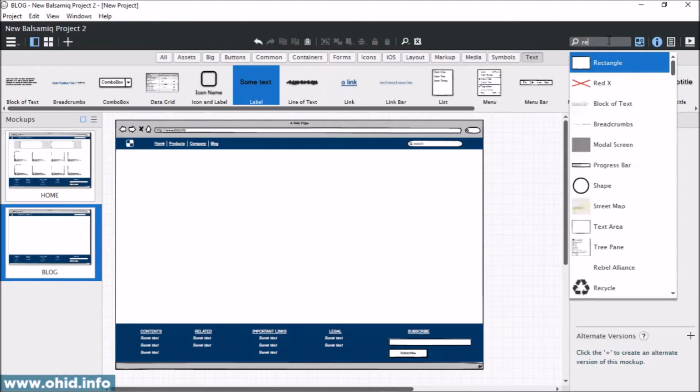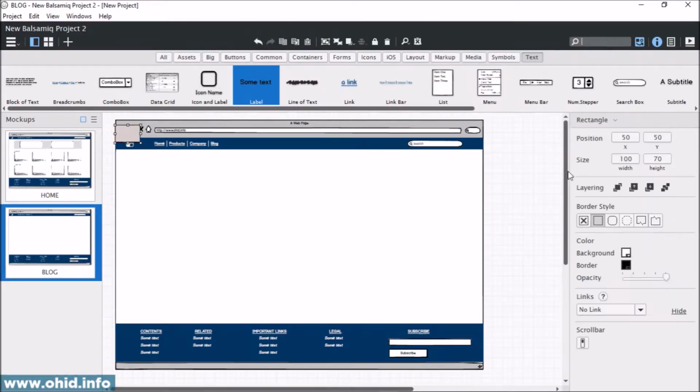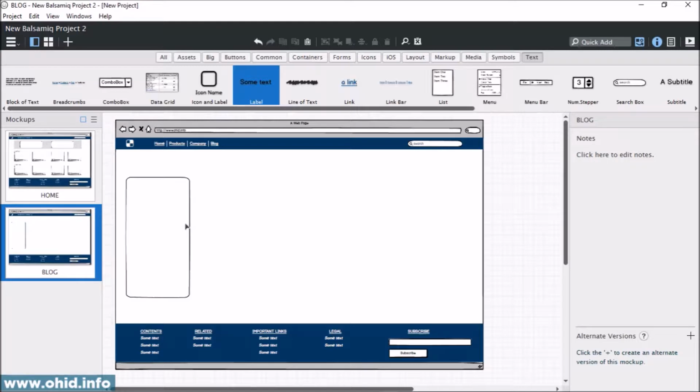I will just take a rectangle, and I will grab it until here, and in the properties I will change the shape to have a radius of 5 degrees.